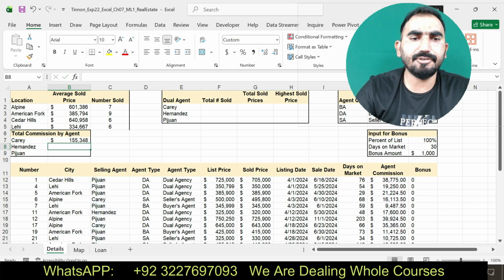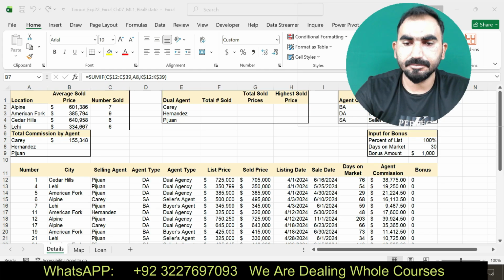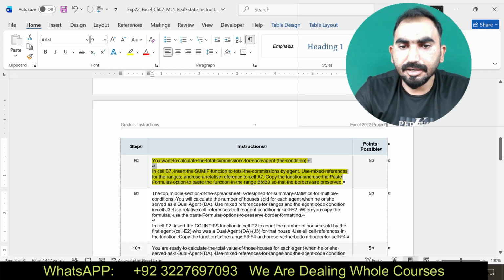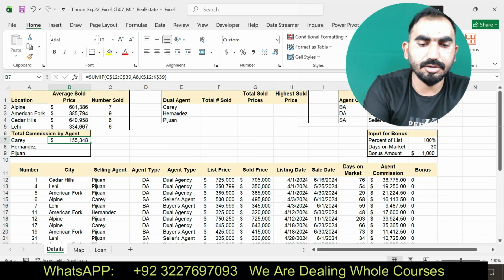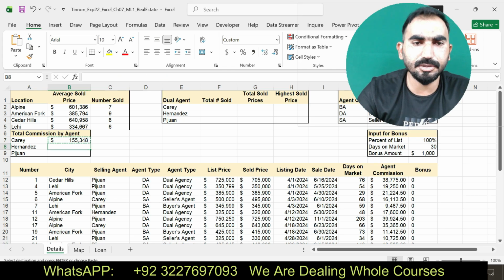Here you can see I have found the number. Then it says copy the function, use the paste formula option to paste the function. Okay, copy this and use the paste formula option.